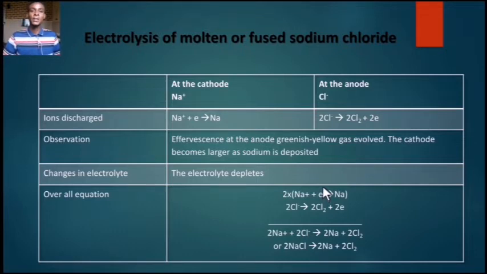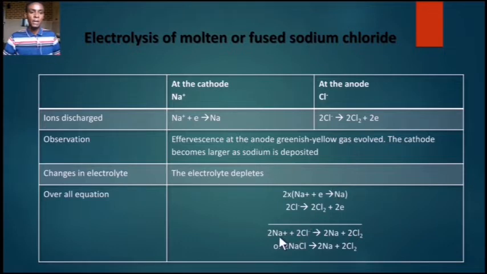Remember, balancing of redox reaction. Let me refer you back to our previous video, balancing of redox reaction, to understand this aspect, and that is why it is done. It's a cumulative thing. You can't skip into this video and not miss it, except you understand the previous video. So do so by going back to the video, understand balancing of redox reaction, so you don't have problems with this aspect. You can pause the video, go back, or ask a friend to help you out in regards to balancing of redox reaction, and you will be cool.